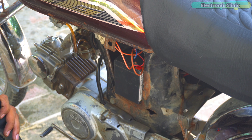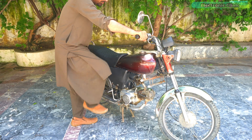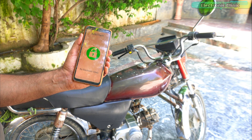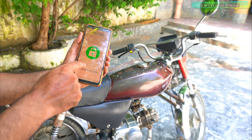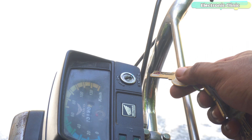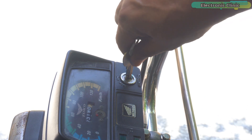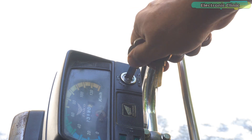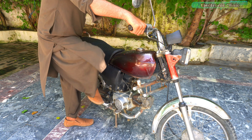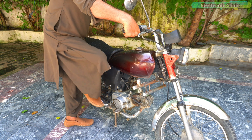I have installed the bike anti-theft system and right now it's not active, so I can just go ahead and start the bike. Now I am going to activate the anti-theft mode using my designed BLE application, and let's try all four methods. Methods 1 and 2 are similar because both involve turning the switch on, so it doesn't matter if the thief uses the actual key, a pointed object, or a screwdriver. Due to the activated anti-theft mode, the bike won't start even if they use the bike's actual key.